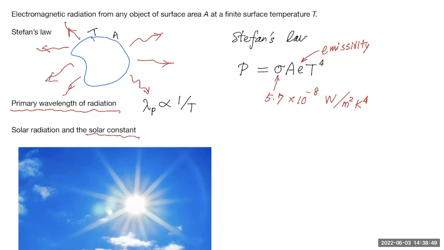Whereas if you look at everyday objects around us, such as a desk, a book, a tree, and our body, we're talking about near room temperature, right? The temperature is much lower than the surface temperature of the sun. The surface temperature of the sun is about 5,500 degrees Celsius, or about 5,800 Kelvin. But at room temperature, we're talking about 300 Kelvin, right? 20, 30 degrees, about 300 Kelvin.